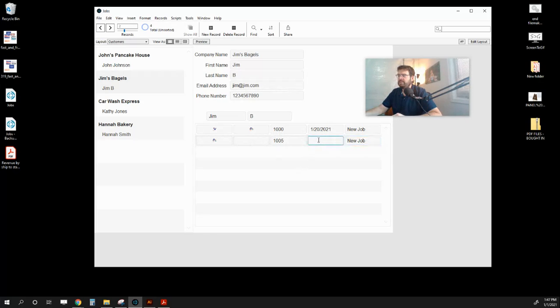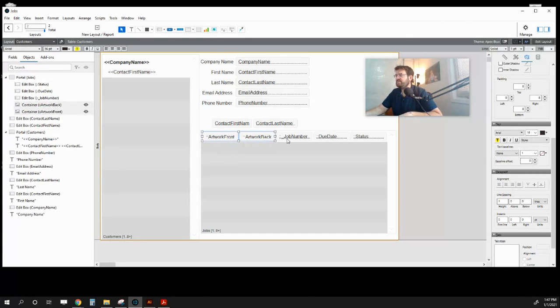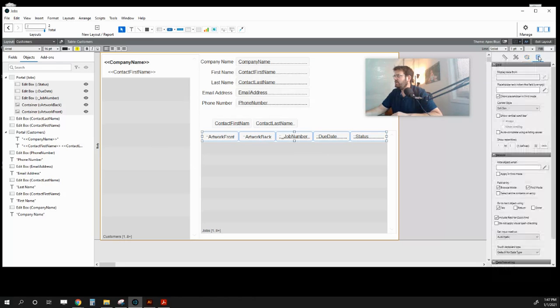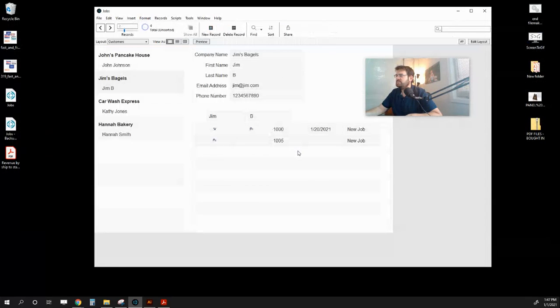And these are editable fields, so we want to be careful. Let's fix that. First of all, this isn't probably where we want to be changing this information. So I've just shift selected all of these. Let's go to the data tab here, and then let's go down to under behavior, unselect browse. We've done that a lot. You guys should be used to that by now. So let's just double check that. Yep, and that's good. And if Jim had 1,000 jobs listed here, we'd be able to scroll through and find all those jobs.